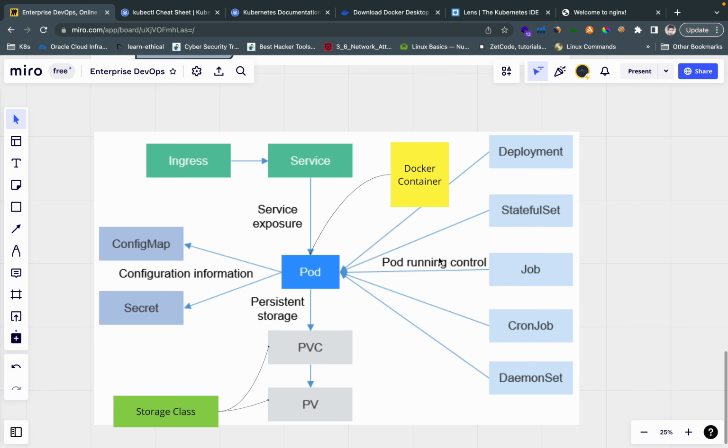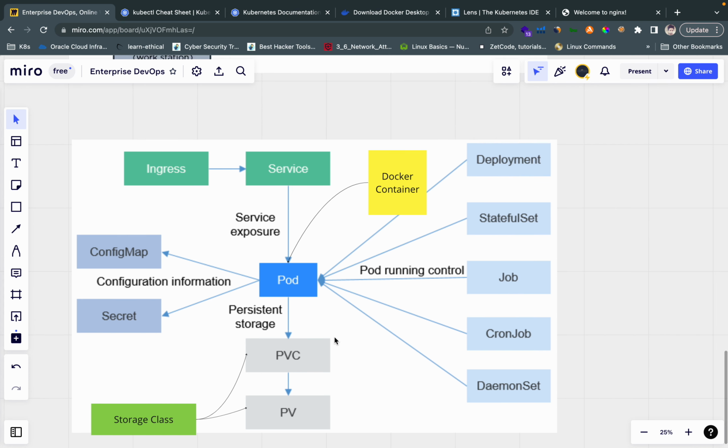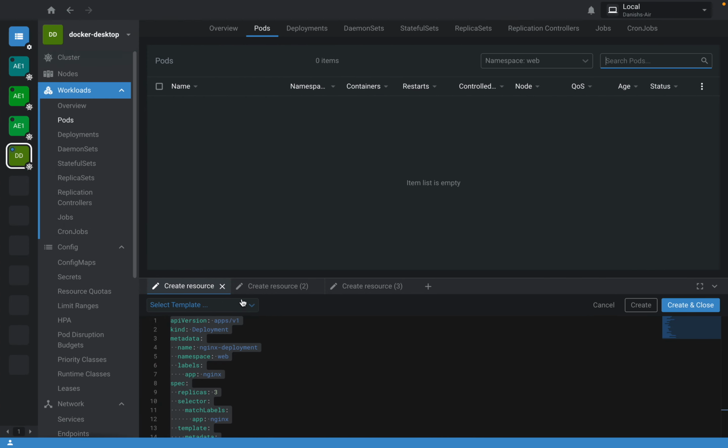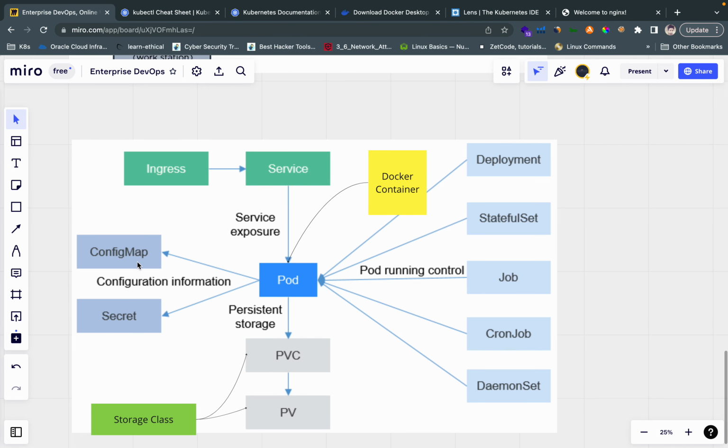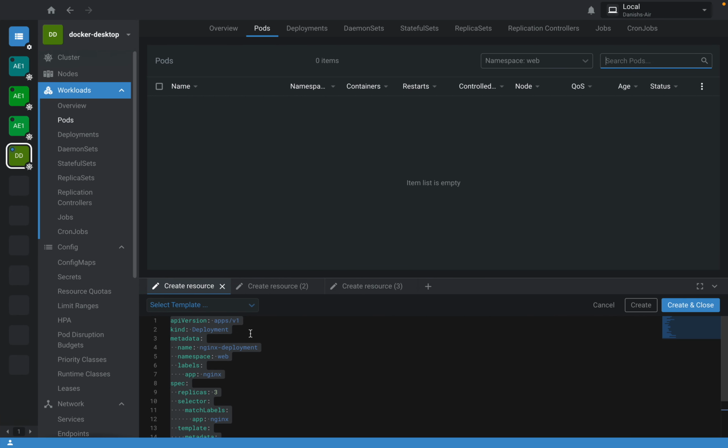Remember, in our application we want to use the PVC, the persistent volume. How can we use a volume? I will give you one example, but we will use it with our application. We need to see how we can use config map, how we can use secret, how we can use ingress, everything. So you can get the syntax for everything from here, remember?